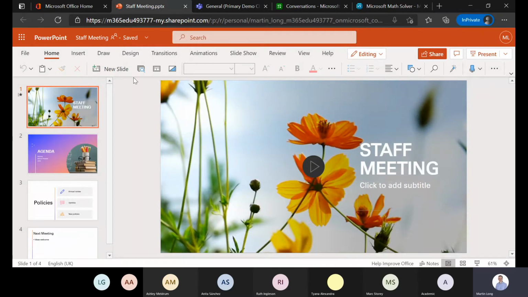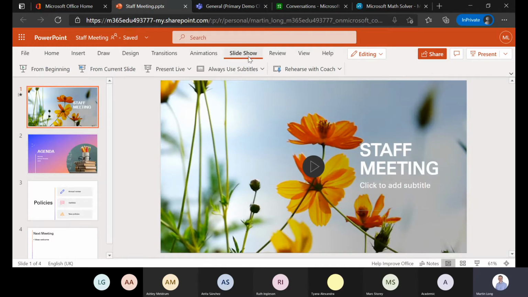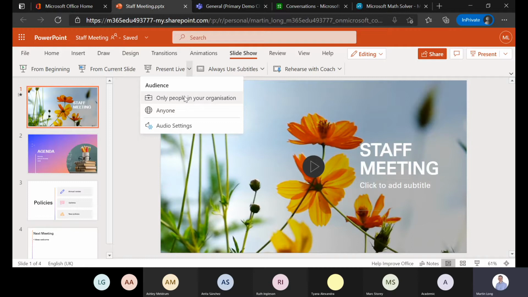But most of the time, certainly working with pupils, and I know myself, I often just stay in the online web app version. In here then, we've got a PowerPoint that I've pretended to prepare for a staff meeting. So if I want to go to present live, that's where PowerPoint Live can be found. And in here, I can say that I want to do it only for people in my organisation, which means only people with an account that's in the school's Office 365 or the college's Office 365 can join and listen in, or you can open up to anyone. You might want to do this if you've got an open evening for parents and you aren't able to welcome them into school, but you want to share this in here. You can set up all of your audio settings in there.